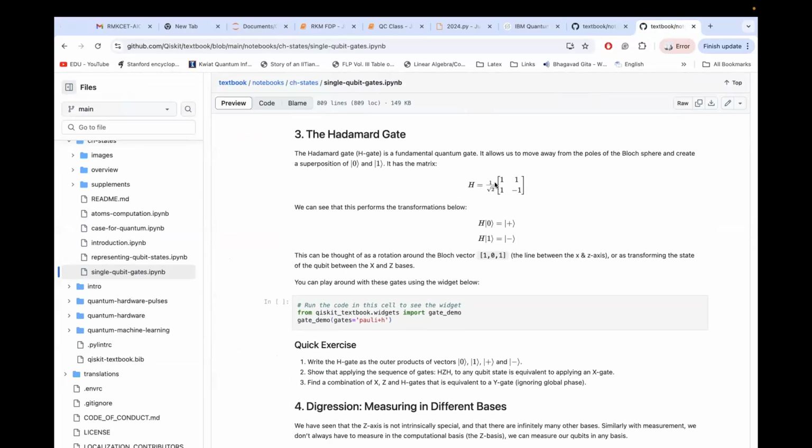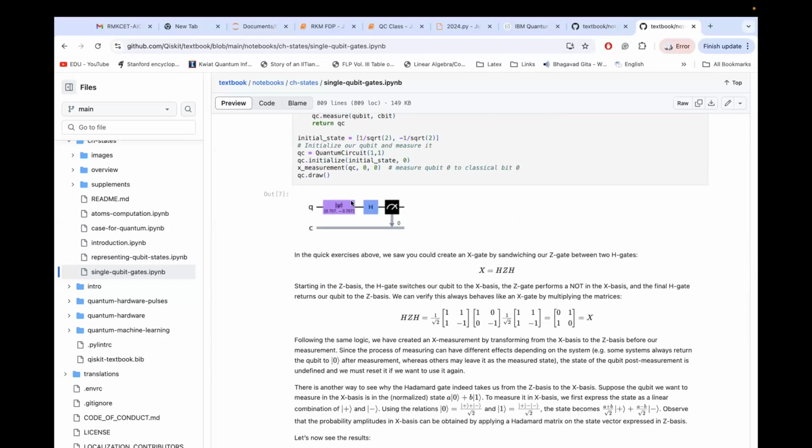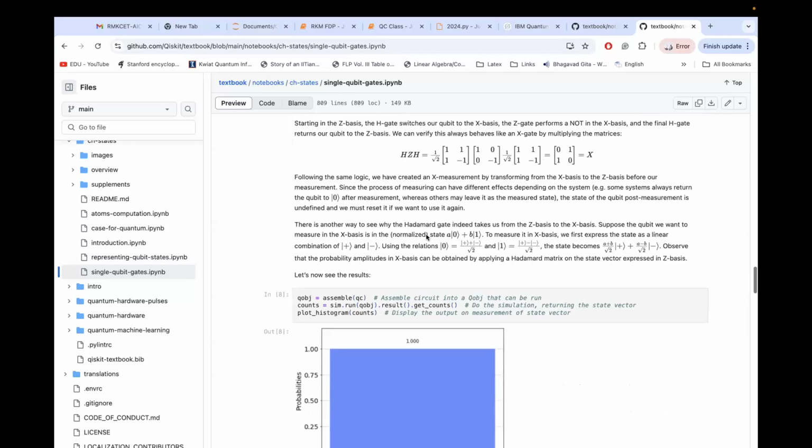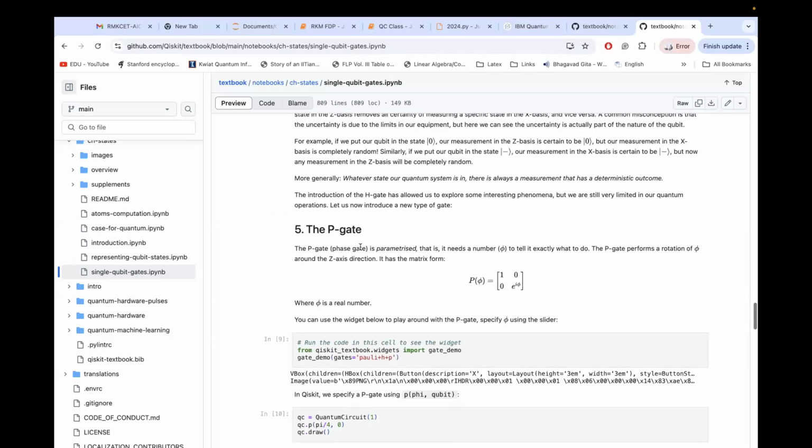So the matrix representation for the Hadamard gate is 1 by root 2, [1, 1; 1, minus 1]. So this is what happens. When this Hadamard operator acts on 0, that produces the diagonal state. When the Hadamard operator acts on 1, that produces the anti-diagonal state. That we have already seen in Qiskit. And when we initialize in some state and then you do the Hadamard operation, you can visualize using this. And this is a phase gate.